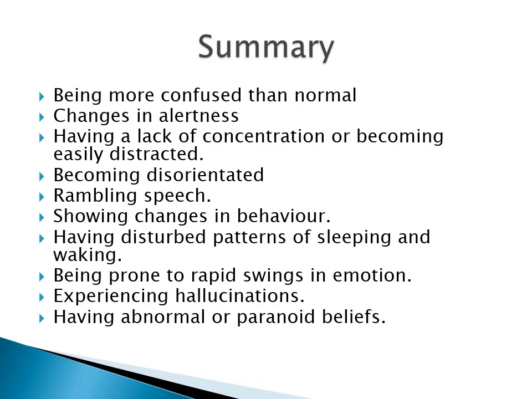In summary, patients in delirium become more confused than normal. There are changes in alertness. They have a lack of concentration, or they become easily distracted. They become disoriented. There is rambling speech. They show changes in behavior, and they also have a disturbed pattern of sleeping and waking cycle. They are more prone to rapid swings in emotion and experience hallucinations. They have abnormal or paranoid beliefs.